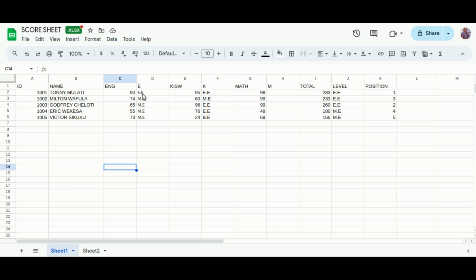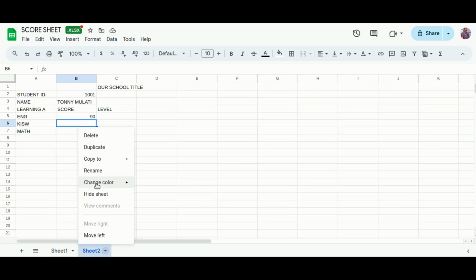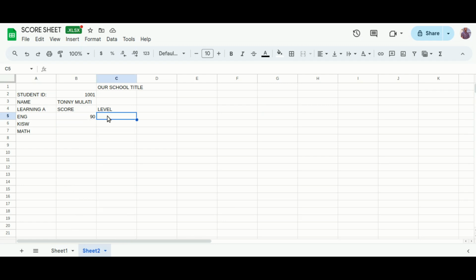You want to retrieve it and have it in our sheet 2. So in our sheet 2, the rubric level is going to be retrieved, and it will appear here.